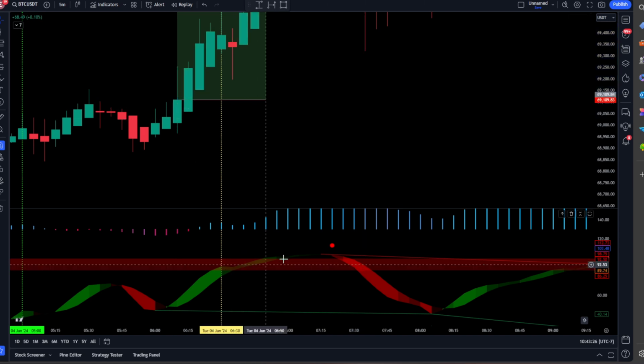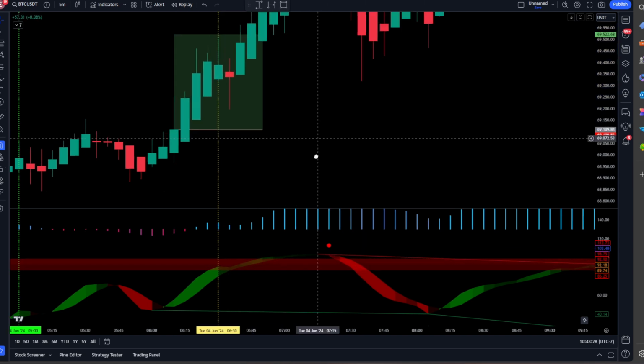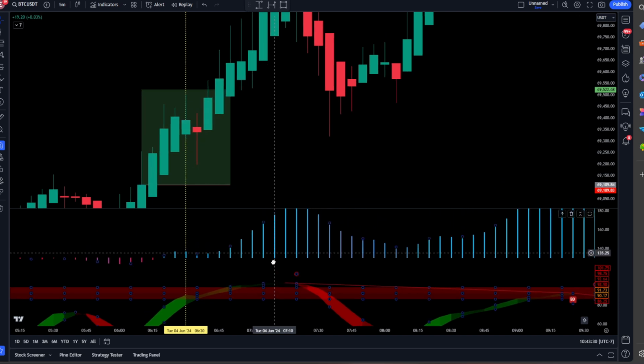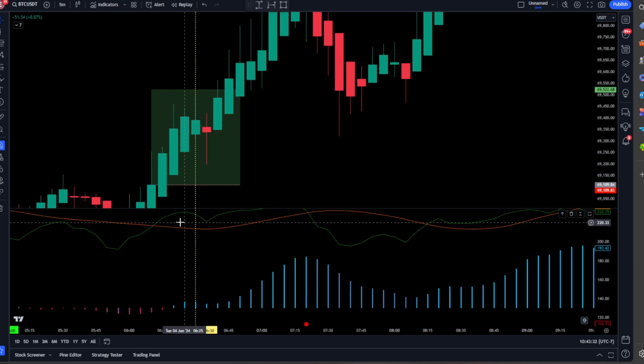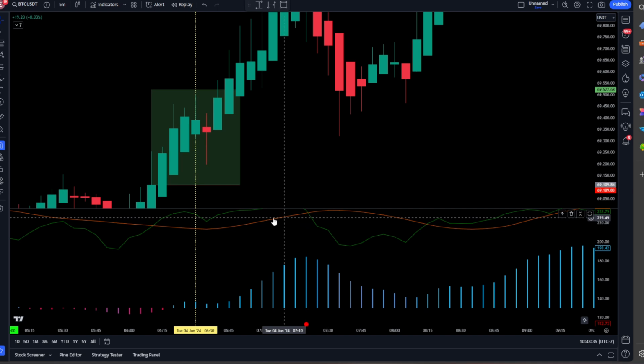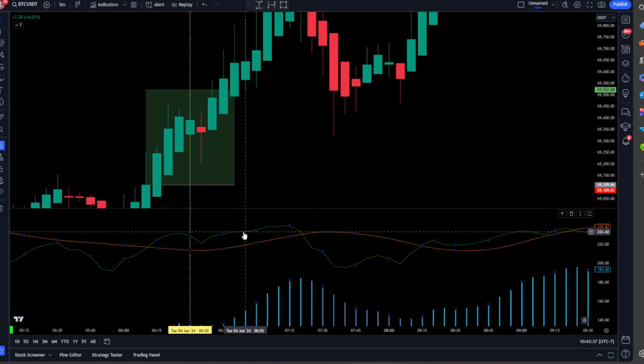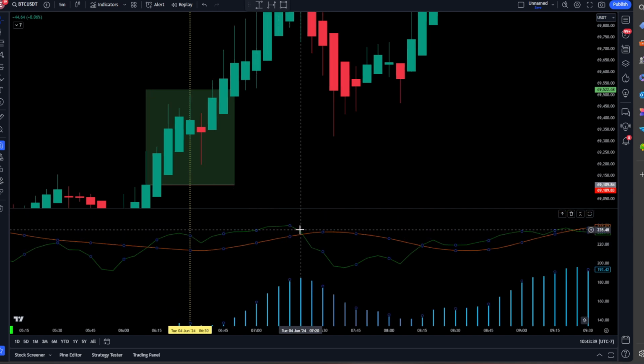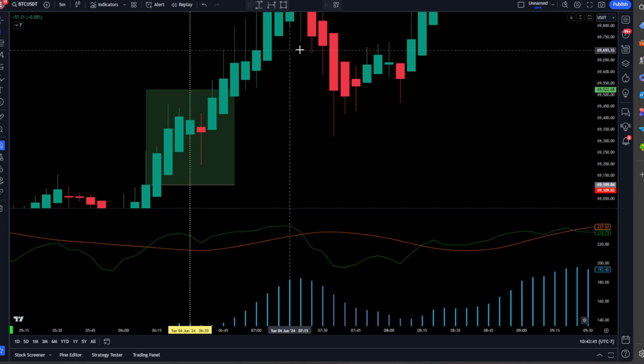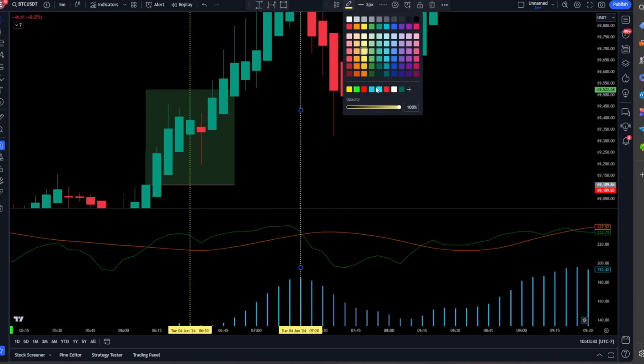Remember, right here I see the weakness. Weakness, scale, move stop loss to break even. This thing never turned. Look, it never formed a down line. Never. Not here, only to here. So from here, I might draw another line right here to show me the reversal of this particular downtrend.